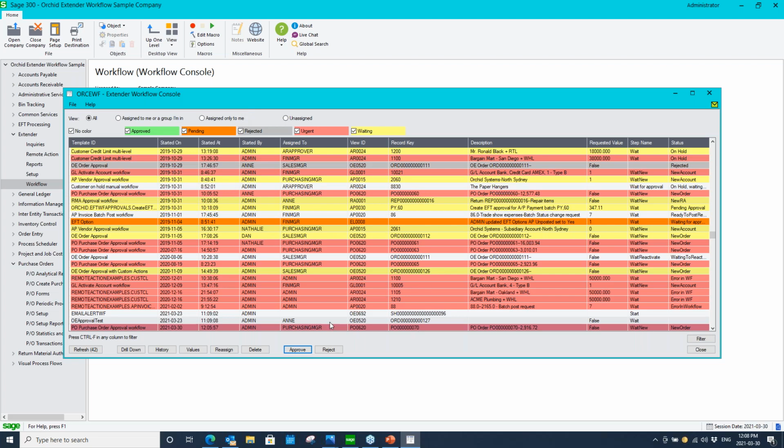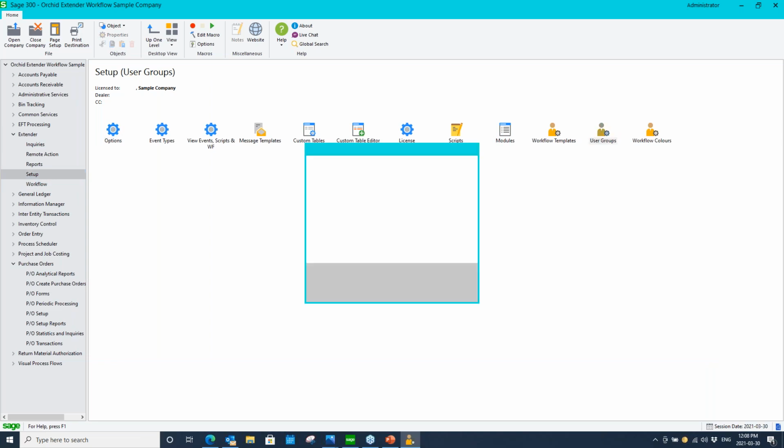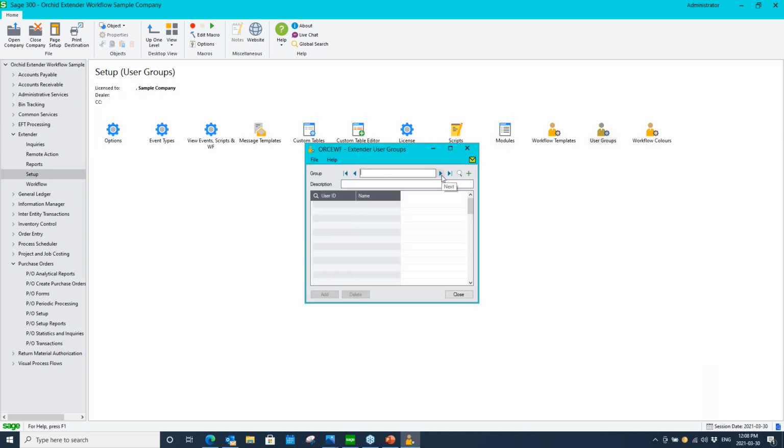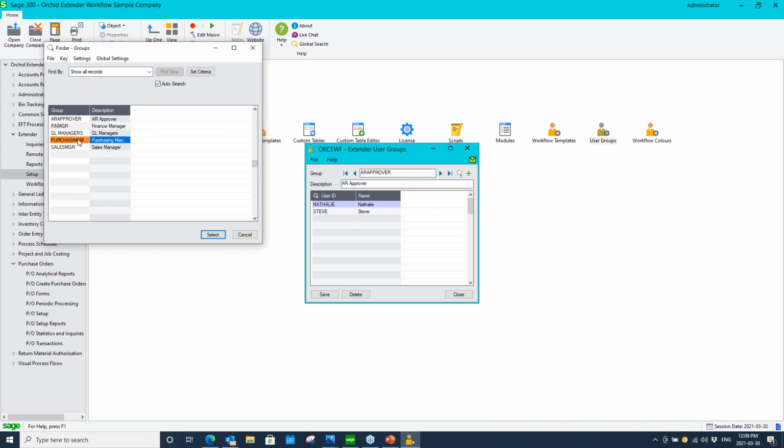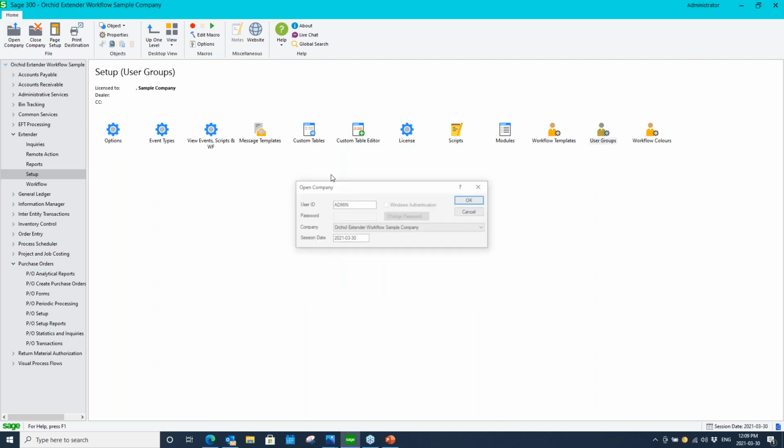So you'll notice that the workflow is assigned to the purchasing manager here. And what that means is in the setup of the workflow, you have these user groups. And so you can send the approval to multiple people, and you can decide whether one person needs to approve it, two people need to approve it, the entire group. That's all up to you. But we can decide to send it to a group rather than to send it to one individual person. So I'll just go into my purchasing manager here, see who that is, and that's Dan. So that workflow is going to be assigned to Dan. So Dan is the only one that can approve it. So I'm going to log in here as Dan.